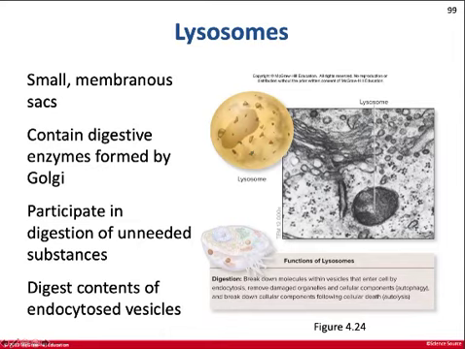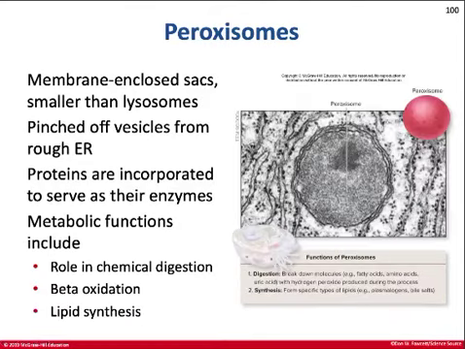An example of this is Tay-Sachs disease, in which enzymes in the lysosome that break down a class of molecule called gangliosides aren't working, and the result is the accumulation of junk in the neurons, and this usually results in death before the end of infancy. And it is again an autosomal recessive disorder.